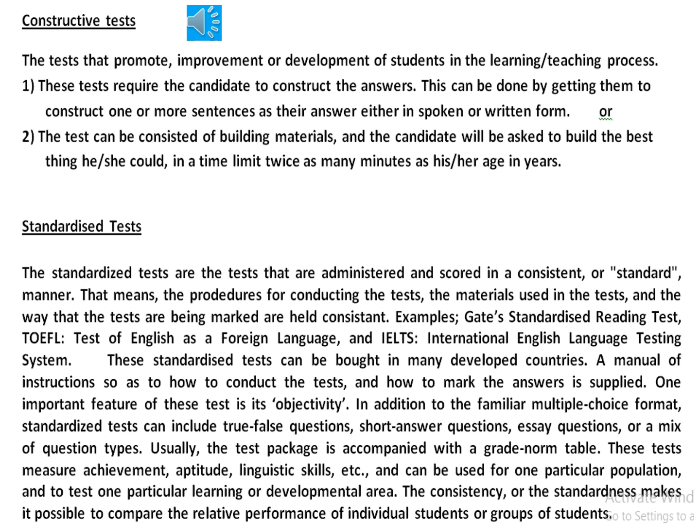The consistency or the standardness makes it possible to compare the relative performance of individual students or groups of students. The stability of these tests: they don't change from one to another. That means not the questions or the standard. It doesn't change from one test to another. So we can give these kinds of tests consistently and compare the performance because it has a high level of objectivity. And because of the band norm, the detailed marking scheme, the subjectivity is also minimized.